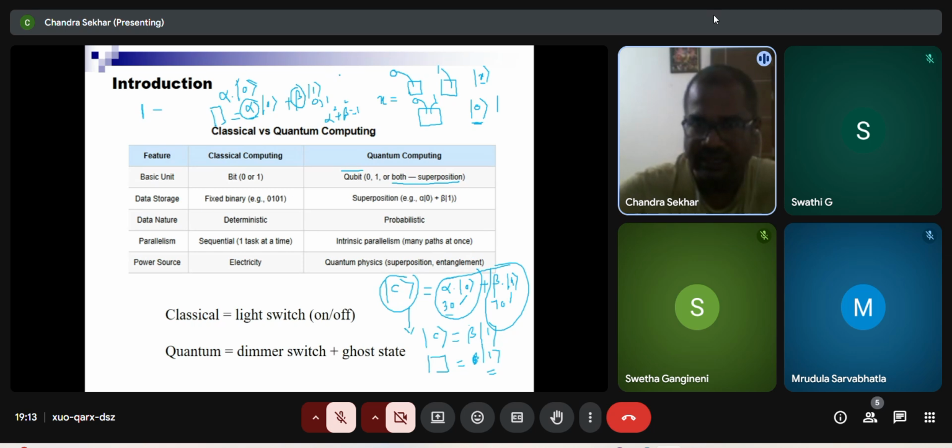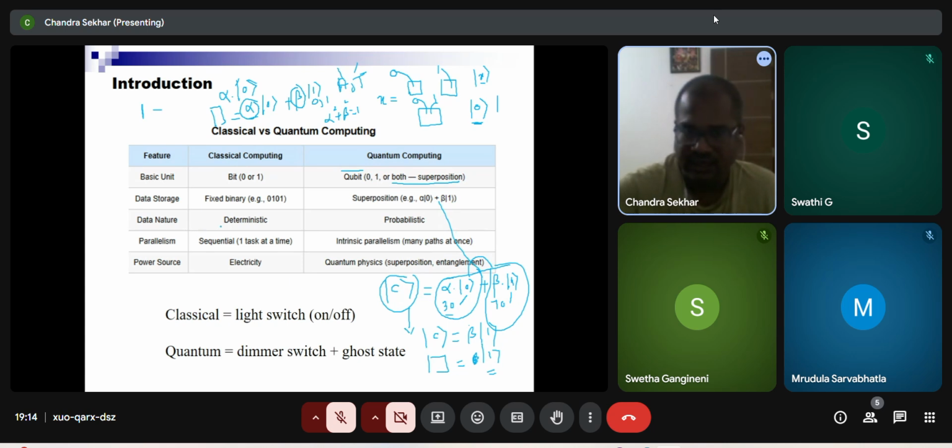A coin in classical is either head or tail. But in quantum computing, we assume that if I toss, both will be there, head and tail. But when we catch it and look, it is either head or tail. So when I'm computing, when I'm using it for any variables, it can store multiple values about 0 and 1. That is what superposition is. Don't worry, when we go further, we will try to understand.